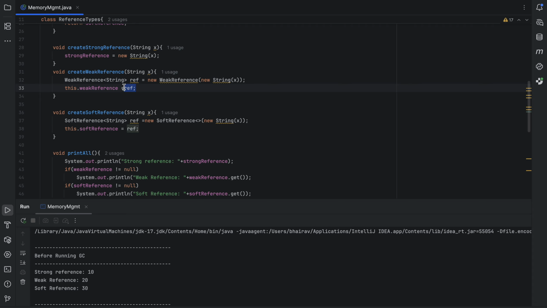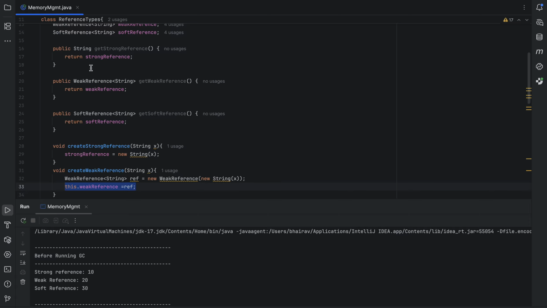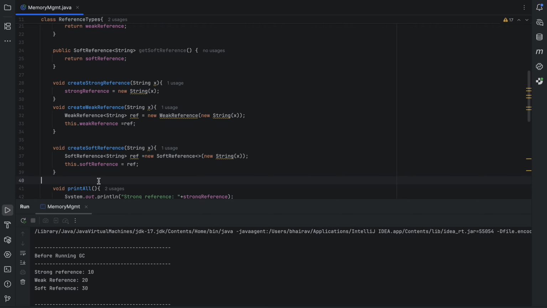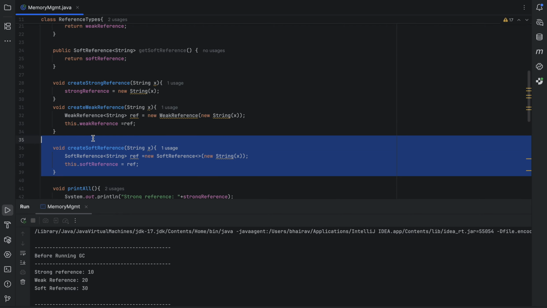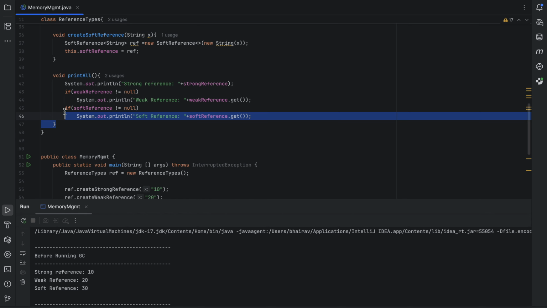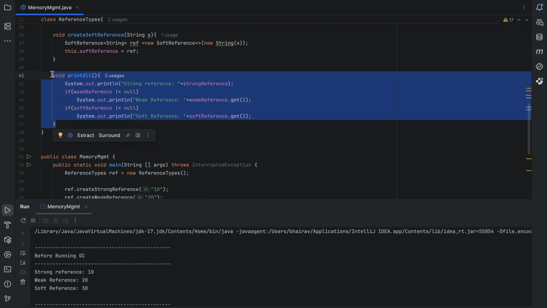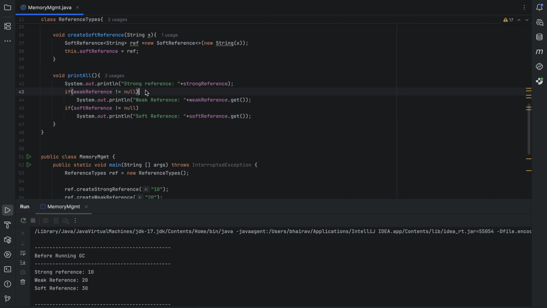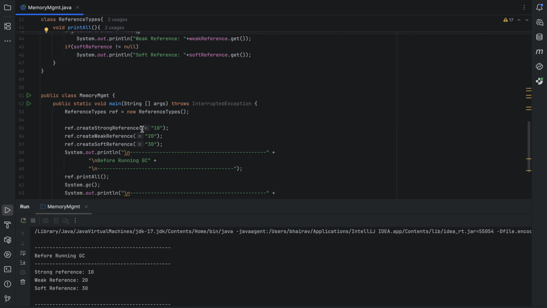And then I have just assigned this to the member variable of the class, and similarly I have done for the soft reference, right? And I just defined a printAll method that will print all the references.